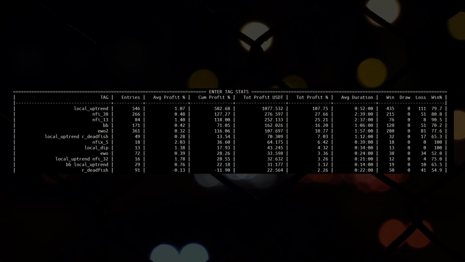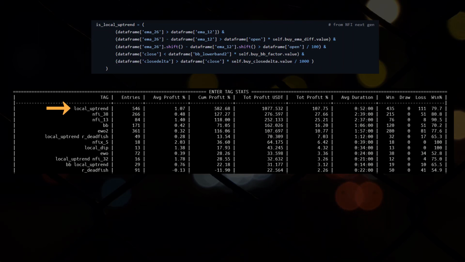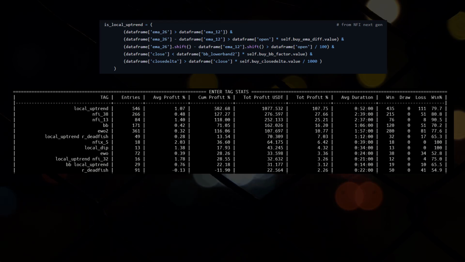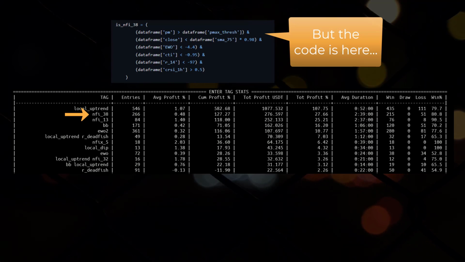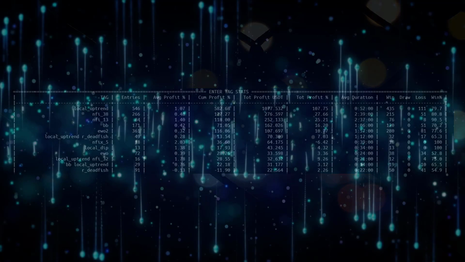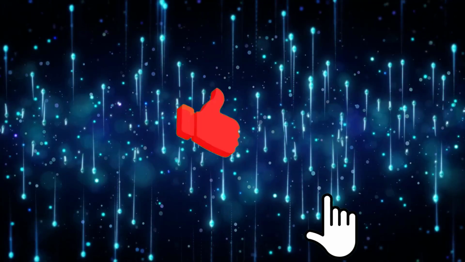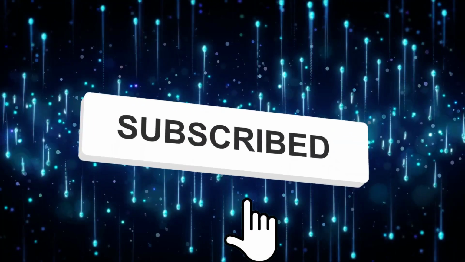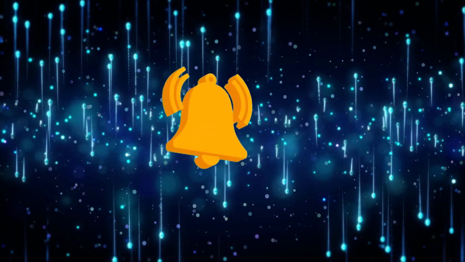Now I can get a feeling of which internal sub-strategies this algo gets the most profit from, and it seems now that it is from the local uptrend, with the most entries and also cumulative profits here. NFI 38, of which I do not know what it exactly does, comes second best with less than half of the original local uptrend's performance. And as it stands now, I'm very curious to see how it would hypothetically perform if I would optimize its parameters. So let's do that now and see how far I get.